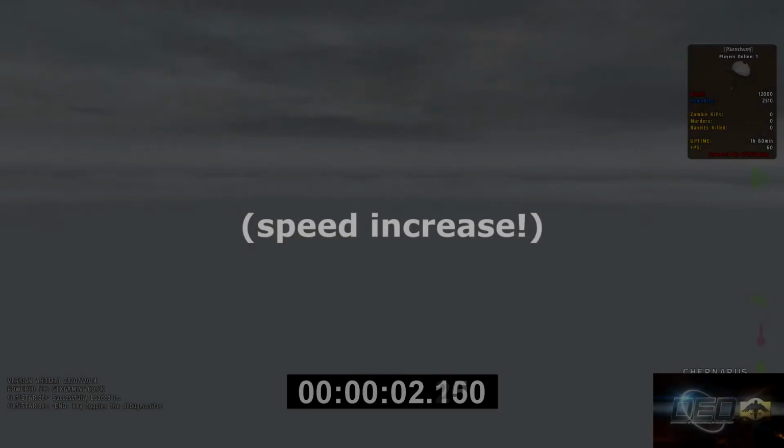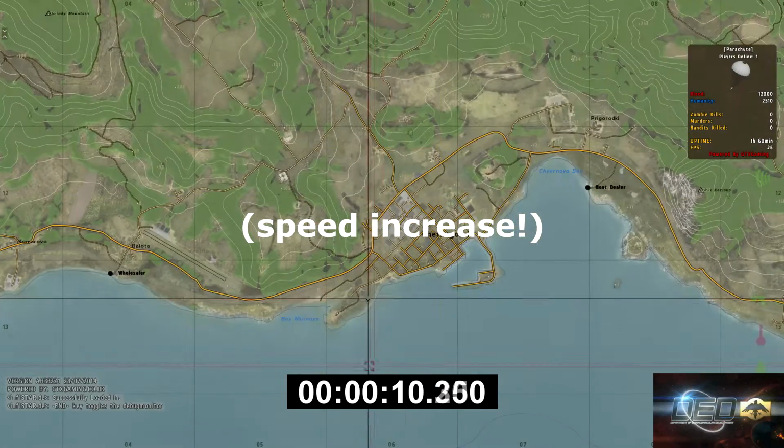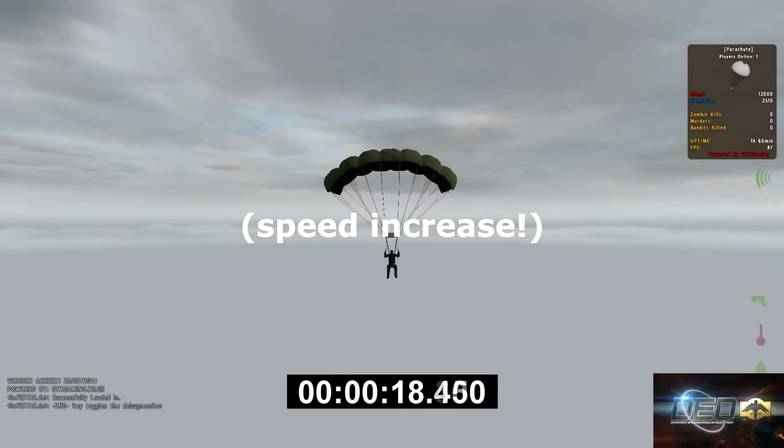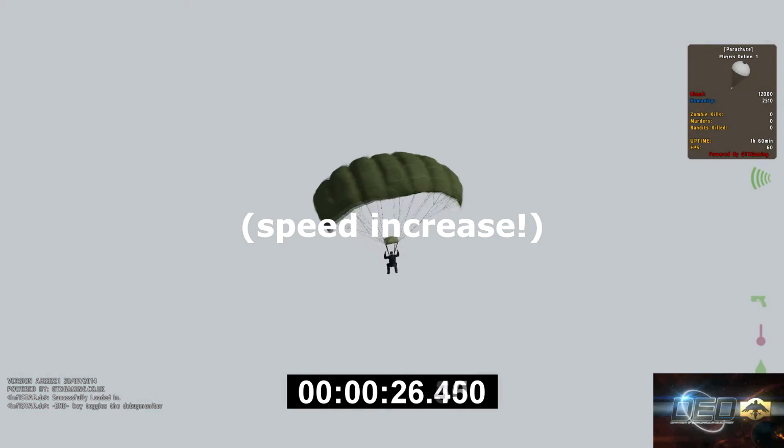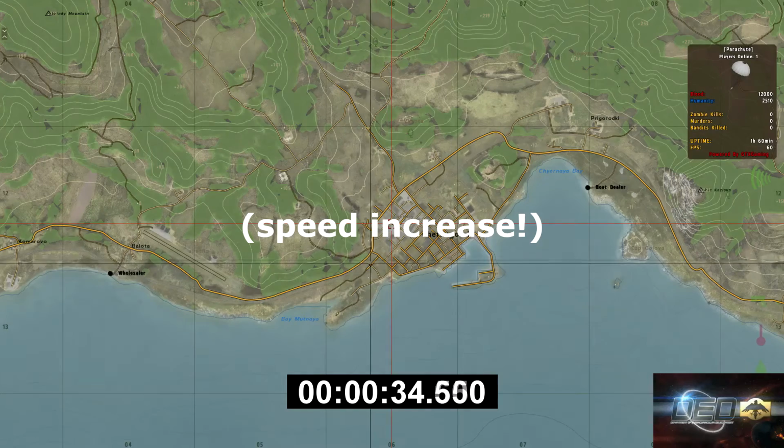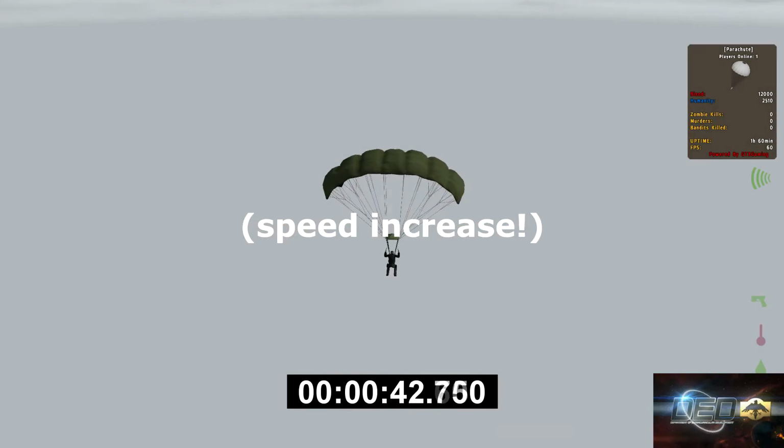Upside number 3. HAHO insertions, or High Altitude High Opening. Yes, that's really an acronym. Look it up. The idea here is to open your parachute very early. This allows for a possibly long travel distance before you actually land. You can actually cover a lot of ground by doing this. The drawback is that you can be floating for a while. The earlier you open, the more time before you land.